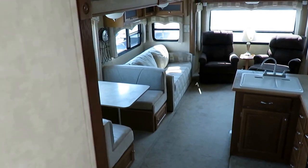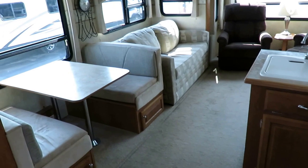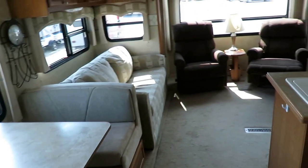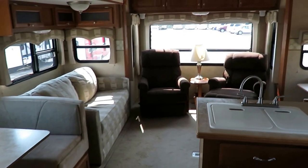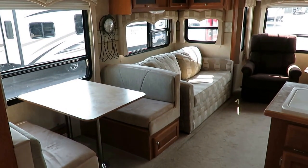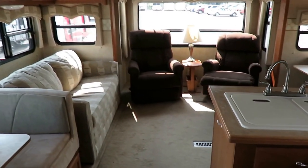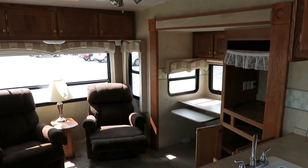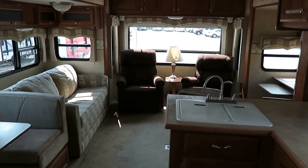This is going to go quick. Whether you're going to tow it, make it your first fifth wheel, or park it at a seasonal site — this is a sharp unit. Because of the age and the owners' situation, they were looking to be really reasonable on their brokerage contract, so this is the right money for the right unit. If you need financing, have a trade, or need delivery — these folks didn't have a truck, so we actually dispatched a driver to go pick it up for them — we make things happen. All we need is an opportunity. Take care, stay safe, have fun, and happy Halet RV camping everyone.